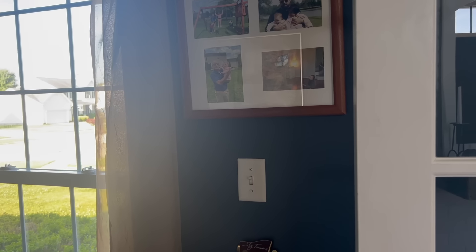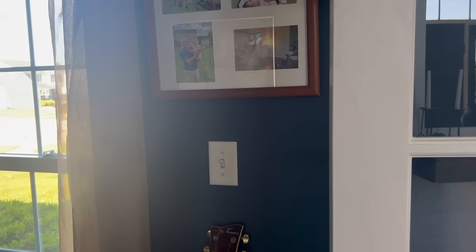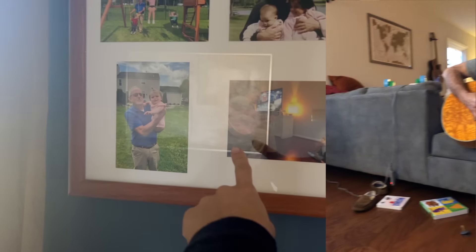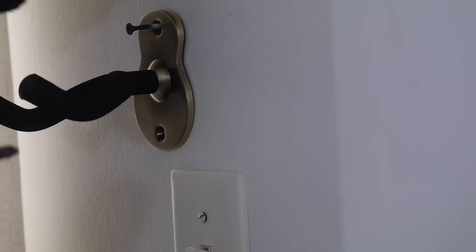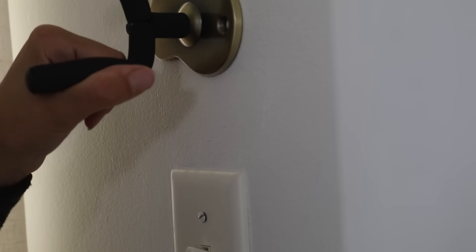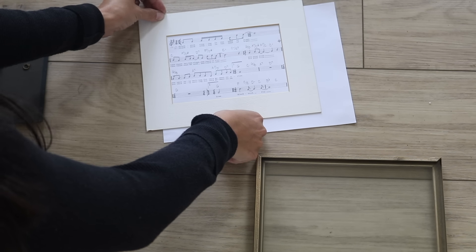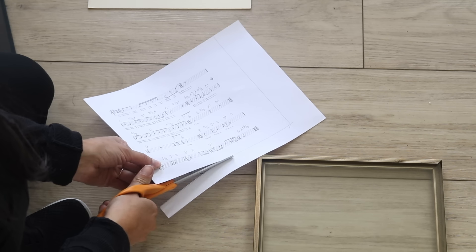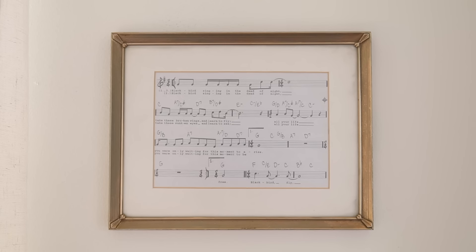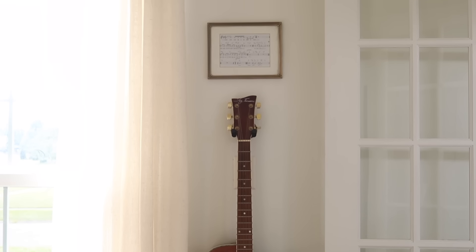Another smaller thing I wanted to do — about a year ago my dad passed away. My dad was like the best guitar player, and every time he came over he would play. Everybody grieves differently, but for me, seeing his face is hard, though I still want to be reminded of him. The solution I found was to hang up his guitar, and I downloaded one of the songs he used to play for me and my sister growing up — it's now a song I sing for my kids. So if you're in a similar boat and you want that reminder but not necessarily a picture of them, this is one of many options.